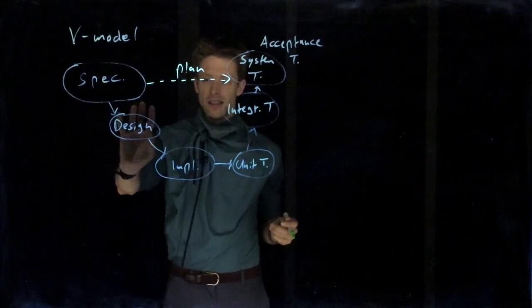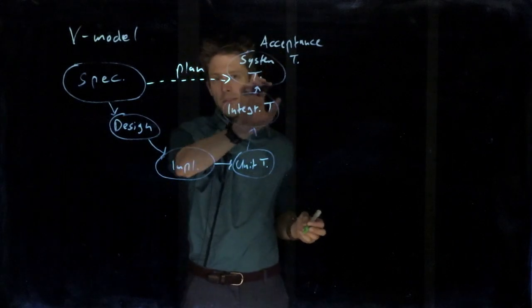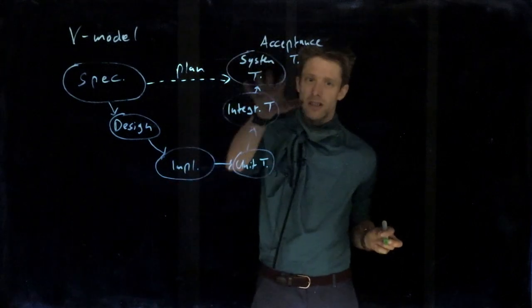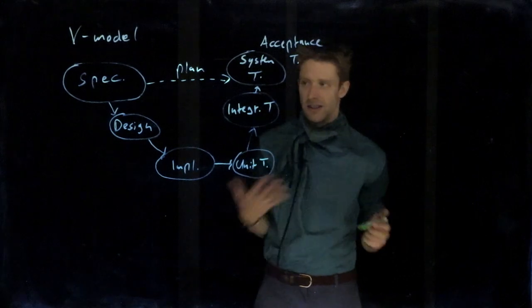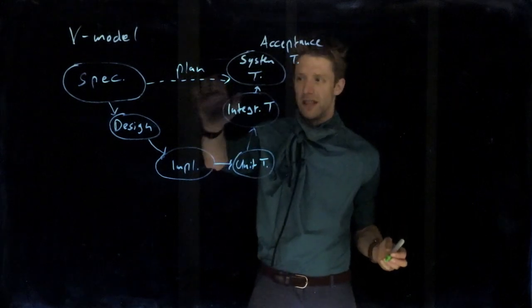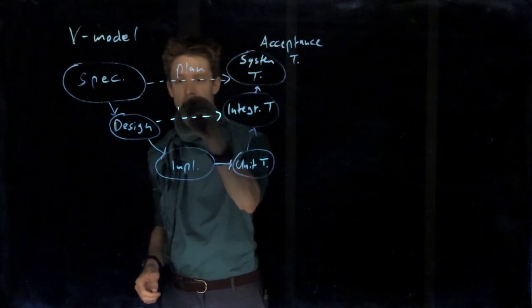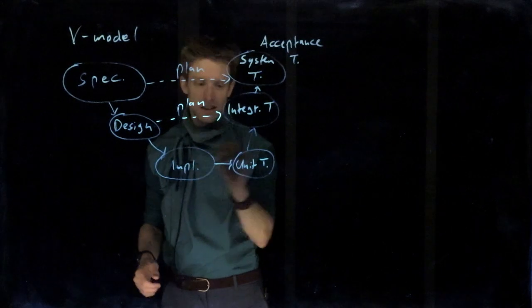The design and implementation are not there yet, but you can already plan and maybe implement some kind of tests. Very often we do manual testing here. For example, you develop a car, you drive it around and test it according to a plan. So you can start doing this plan here. The same goes for the other steps. As soon as you've done the implementation, you can directly start testing.